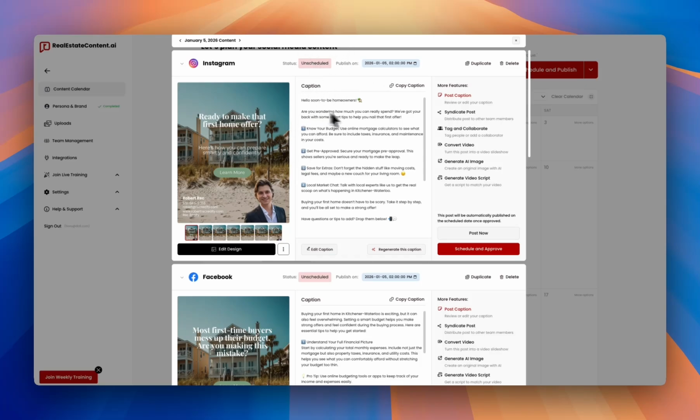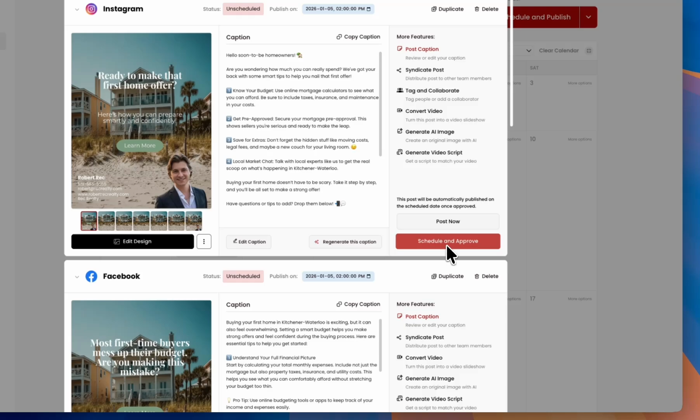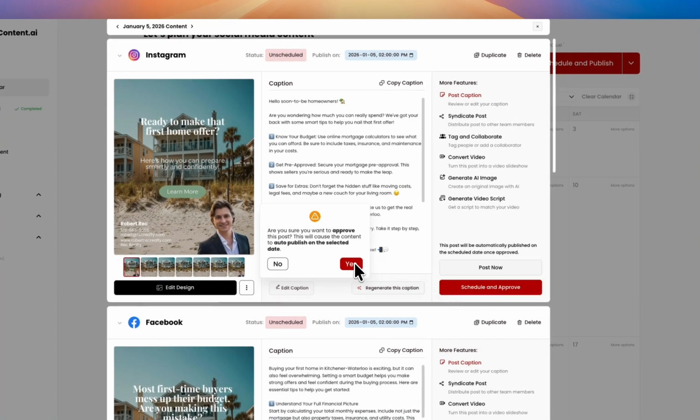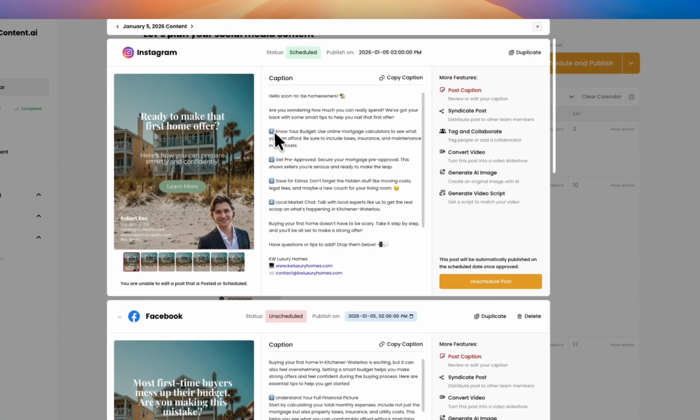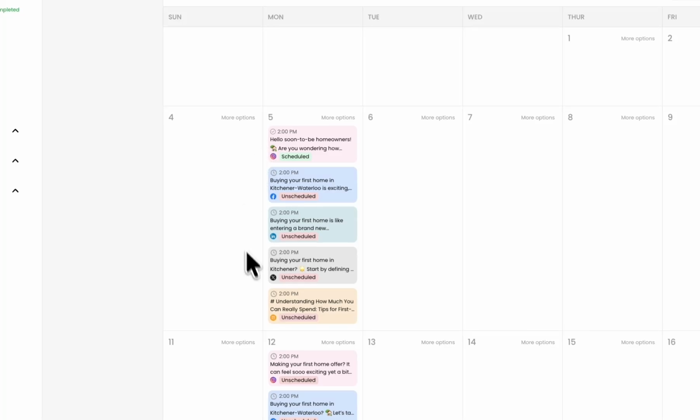And if I've gone ahead, I've given my caption a quick review, I'm happy with my slide copy and my designs, I'm ready to go ahead and click schedule and approve. Again, lots of customizing that can be done, and we'll touch on that in the very next video. So let's go ahead, schedule and approve this post. You will see that this post status changes from unscheduled to scheduled, and you've got that color icon coding as well. Again, from the content calendar, here is how you can identify scheduled posts from unscheduled posts.